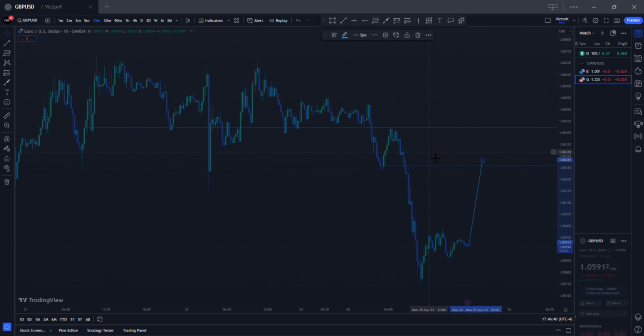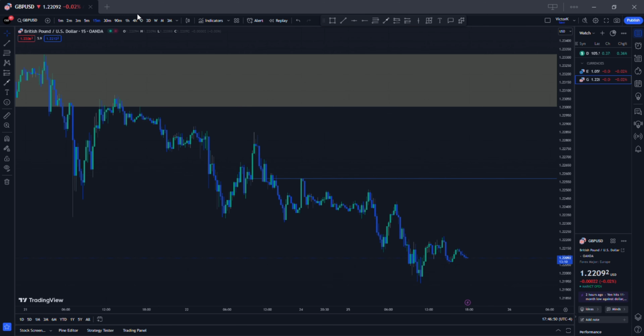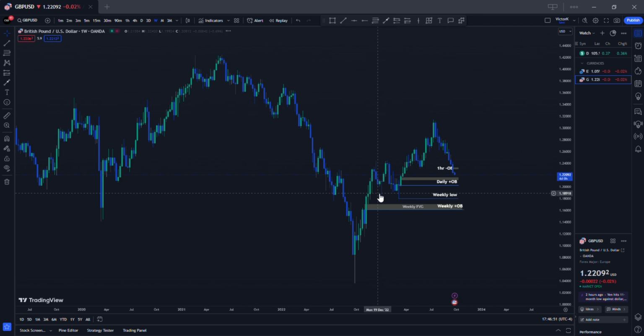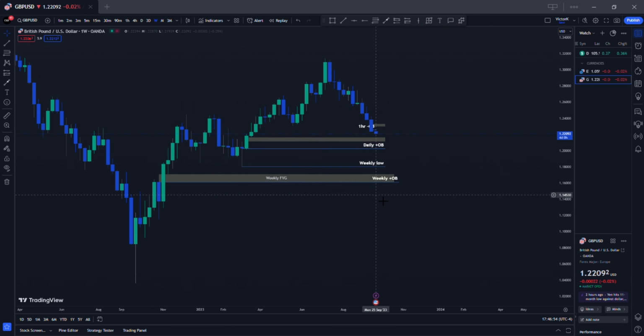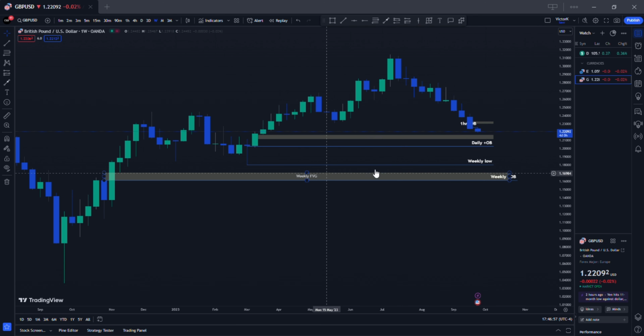And lastly, on GBPUSD, starting from the weekly chart as well, I have marked out some areas, weekly fair value gap. These ones are long-term targets, so let's ignore these. What we want to focus on now is this weekly low. This weekly low is also quite long-term, but it might also be in view if this week turns out to be very volatile for GBPUSD. What I'm looking at as target right now is this. Let's go to the daily charts.